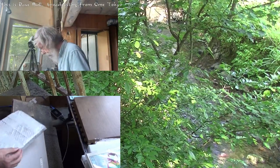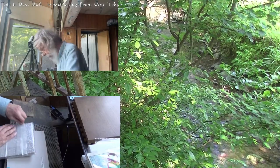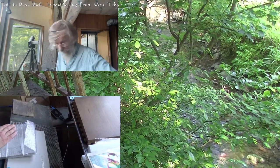No idea. Okay, the actual work today is nothing. It's another embossing I've got to do. Kubota-san sent some prints, so I have to emboss them.